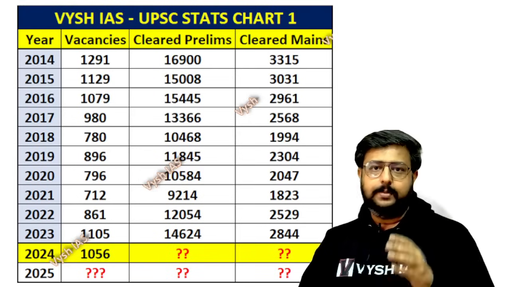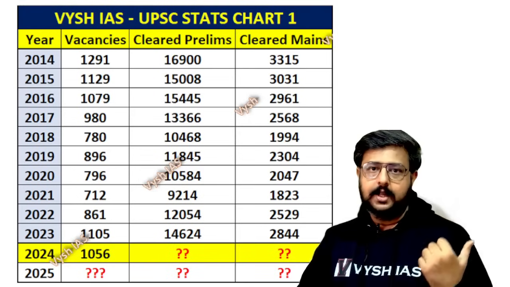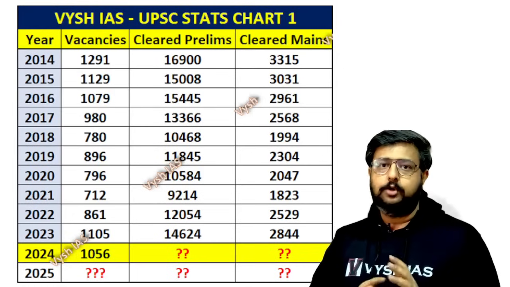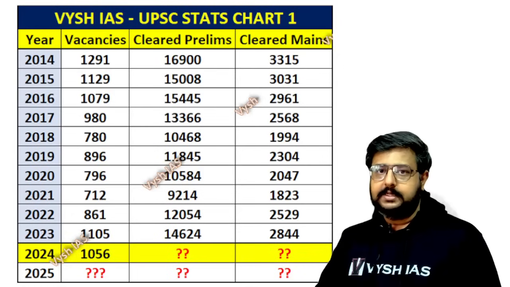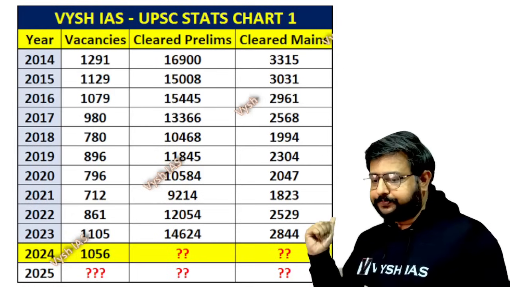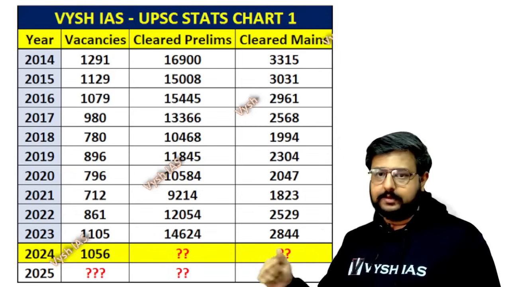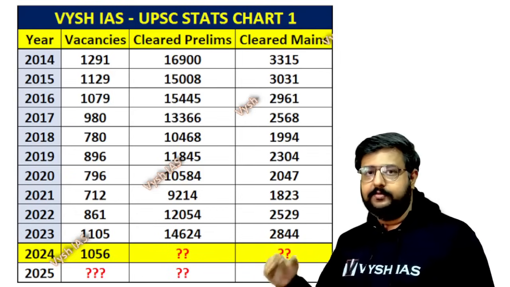If you failed the prelims last June, you still don't know the cutoff. You just know that you failed. That will come only later, and at that time we will announce it. So for 2025 we have no clue now. It can be 1000 vacancies, it can be this many clear, we don't know, we are just blank.